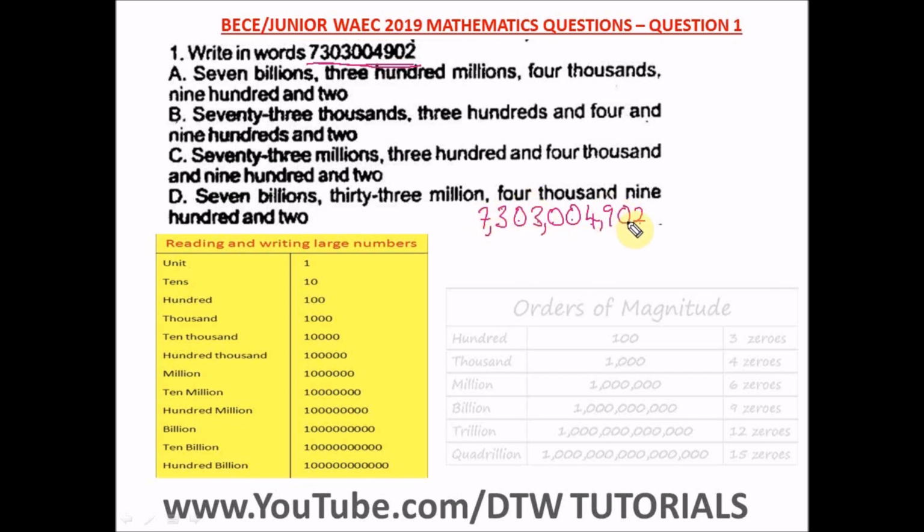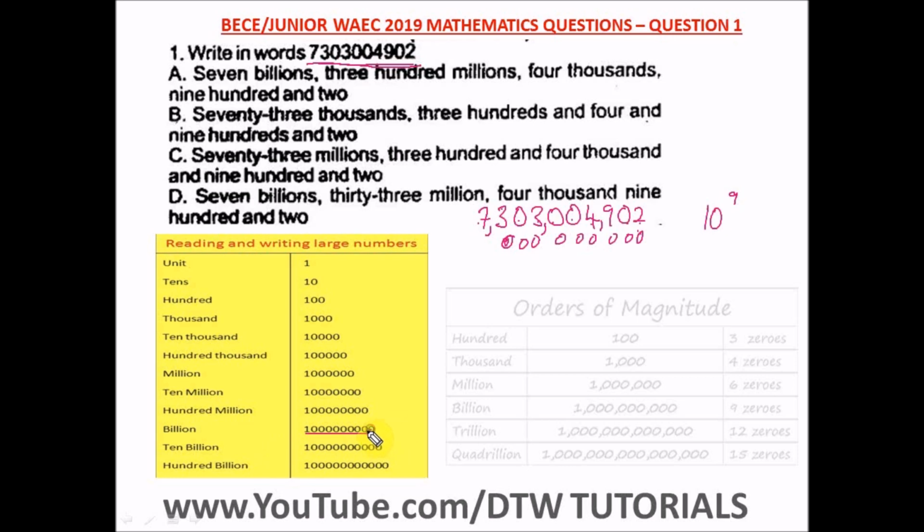Now, first of all, to know the value of the first number, just make all the rest zeros in your mind. 0, 0, 0, 0, 0, 0, 0, 0, 0. Okay? So here we have how many zeros? We have 9 zeros. Is that not it? And 9 zeros means 10 raised to power 9. When you have 10 raised to power 9, it means you're dealing with what? Billions. That's this billion here.